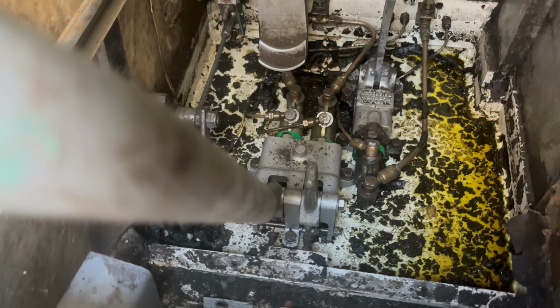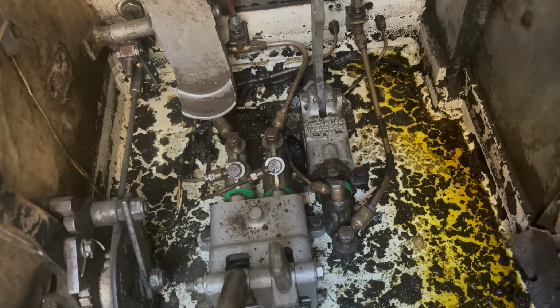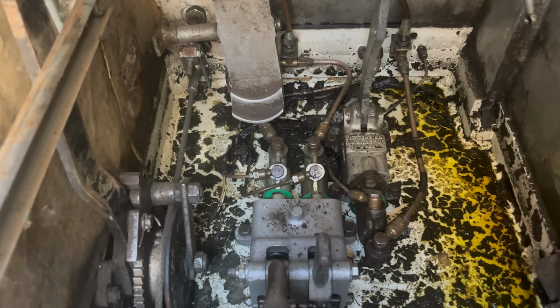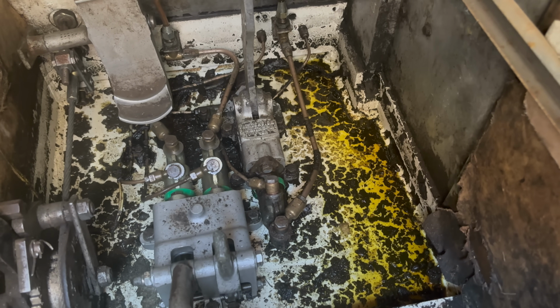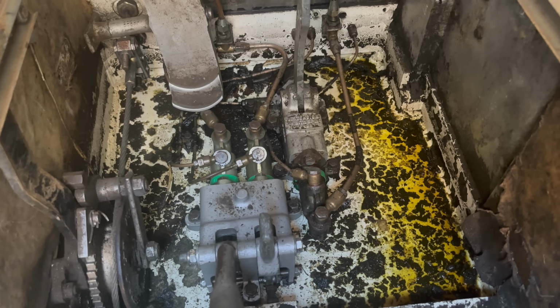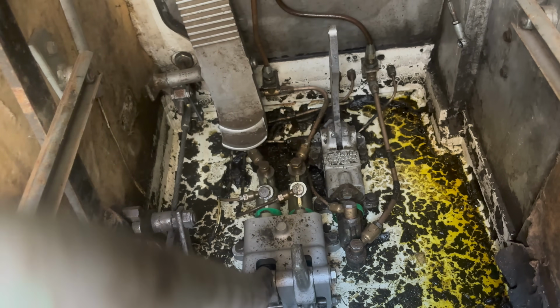and it seems to hold pressure once it is pumped up. Did you just undo that bleed nipple? That's fair enough. But there's no sign of leakage. I'm all the way down now. I've got my finger on this valve. Okay, ready? Down.